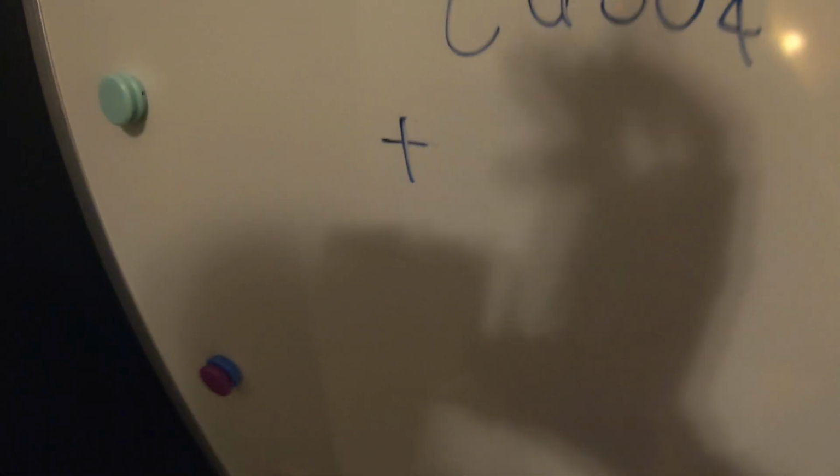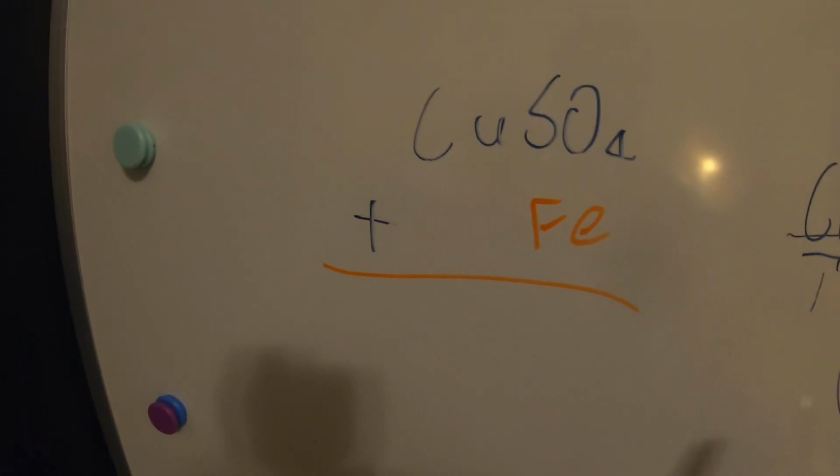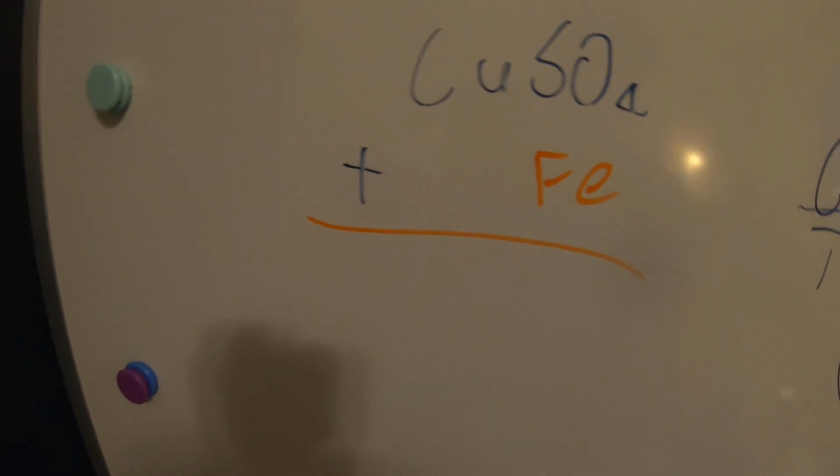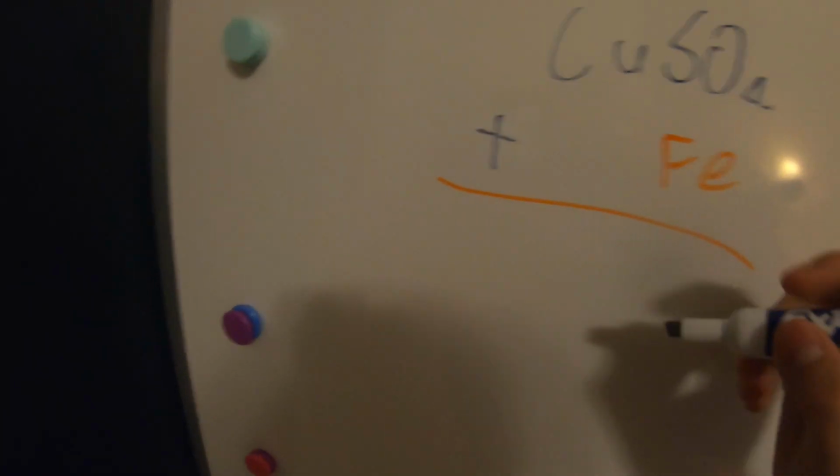CuSO4 plus FeSO4. I would get. Oh, no. My bad. So, I messed up something there. So, it's supposed to be this. So, whenever copper sulfate meets iron, we will get something that looks like this, which is, we'll have, I'm not going to mix up the colors.